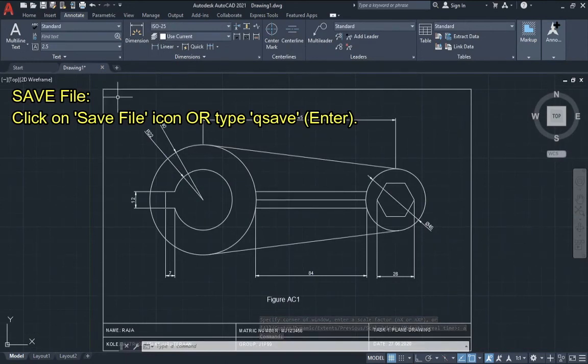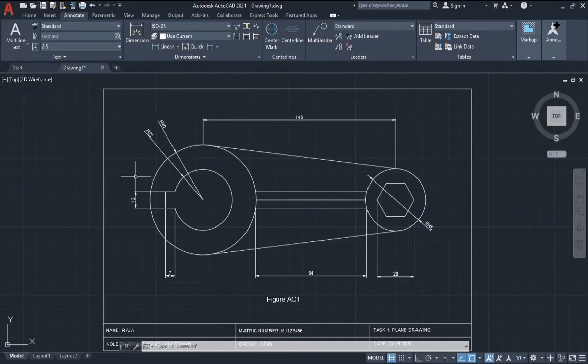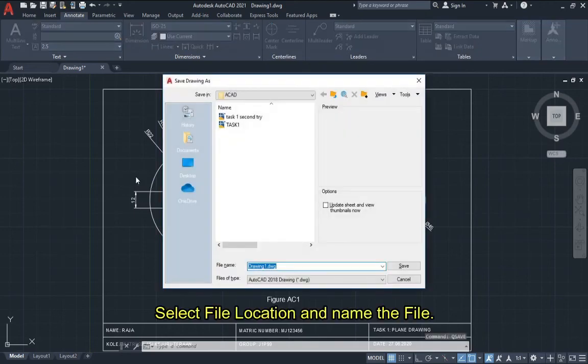Now we have our drawing, so we want to save our file. Just click on this icon, or you can type the command QSAVE and then enter. Select our file location, any location that you want. I'm just going to go with this one and name it with the proper name.